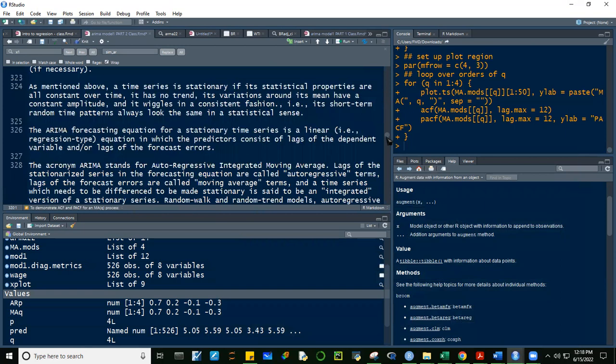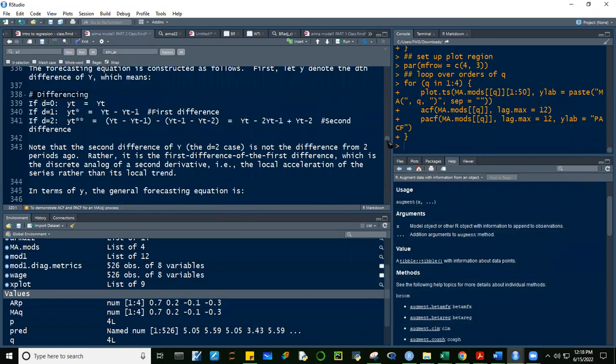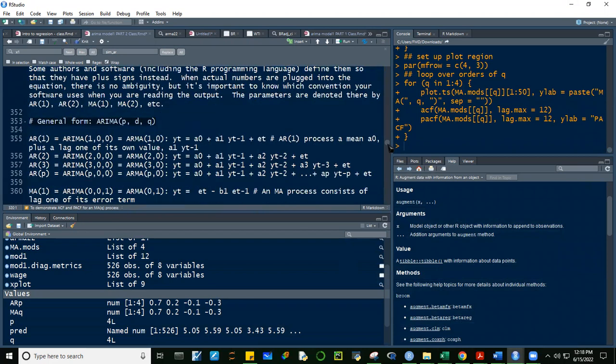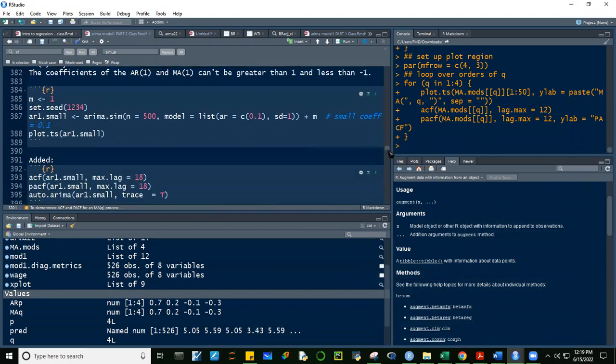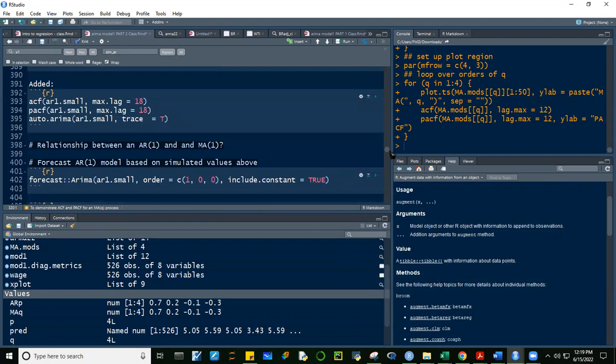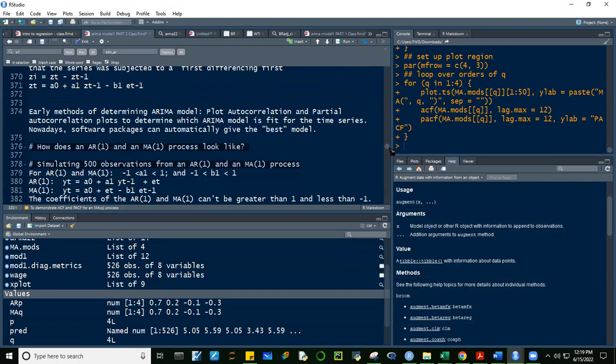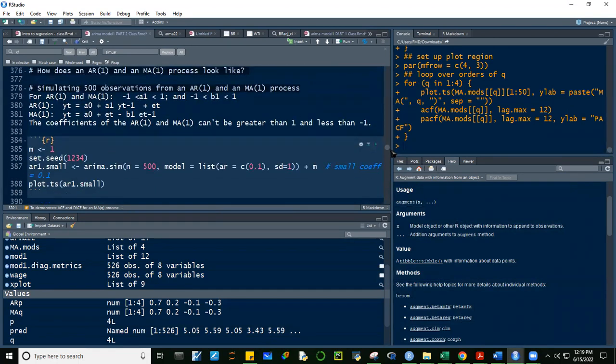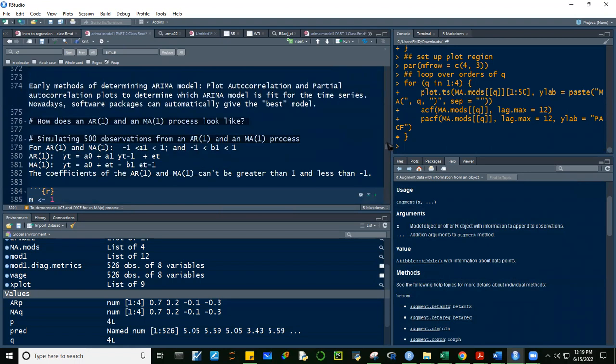Okay. All right. So I'll skip this, guys, kasi inulit lang yung pag-explain. I think I have to fix my notes kasi parang nauulit-ulit yung iba, no? Okay. So dito, okay. Ano ba raw yung relationship between an AR1 process and an MA1 process? Maybe we can backtrack here a bit. Okay, how does an AR1 and an MA1 process look like?